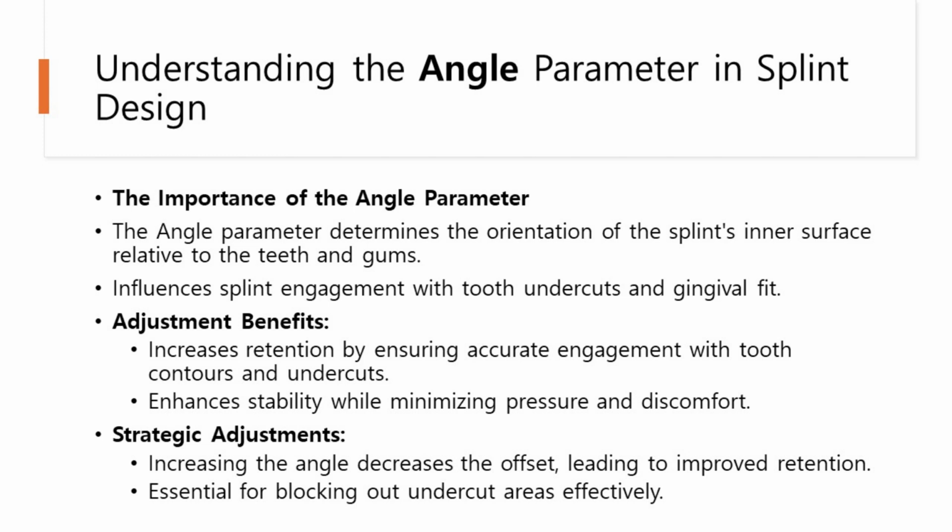Adjustments to the angle parameter can significantly enhance the splint's performance. By ensuring accurate engagement with the tooth's contours and undercuts, retention is increased, leading to a more secure fit. Furthermore, these adjustments improve the splint's stability and reduce the potential for pressure or discomfort on the patient's gums and teeth, contributing to a better overall user experience.